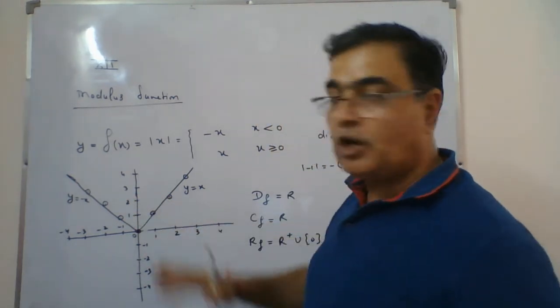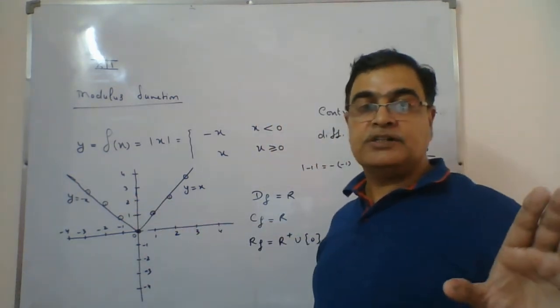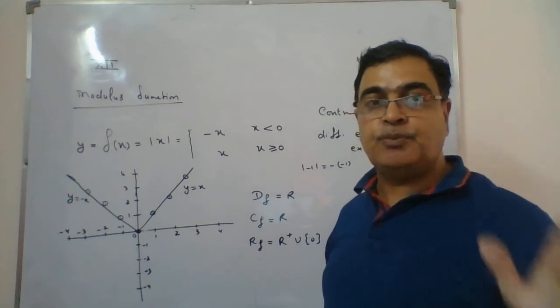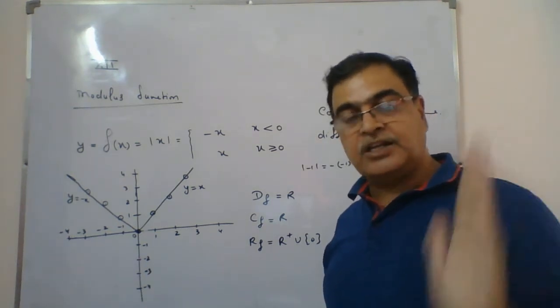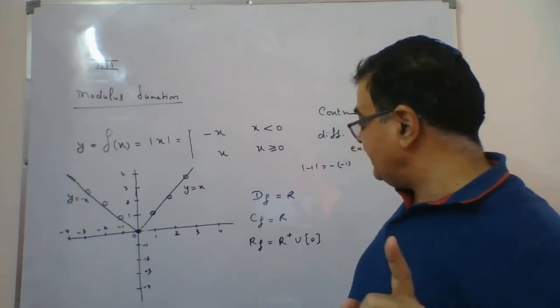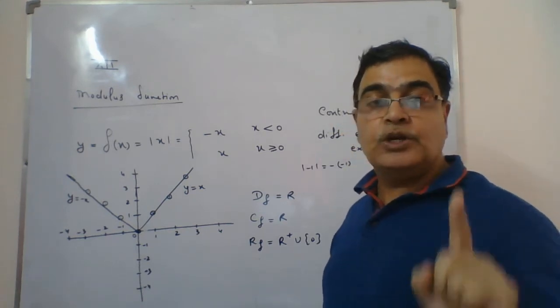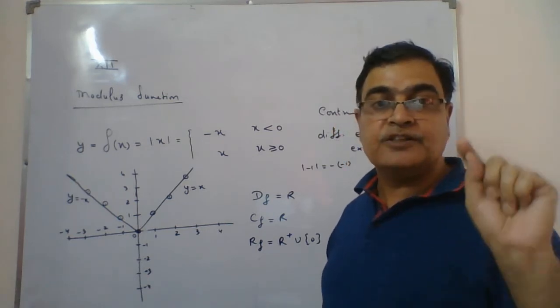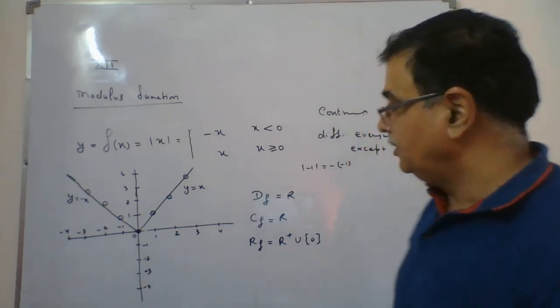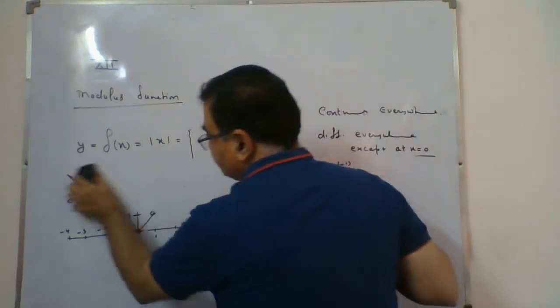So now you should plot this curve. Whenever it is a modulus curve, keep in mind the shape of the curve always comes out to be a V curve. That curve will be continuous, and at the same time it will not be differentiable at one point, the point where this function becomes 0. Now I'll take one more example of this. Just check here.